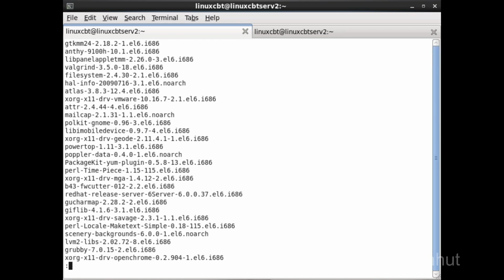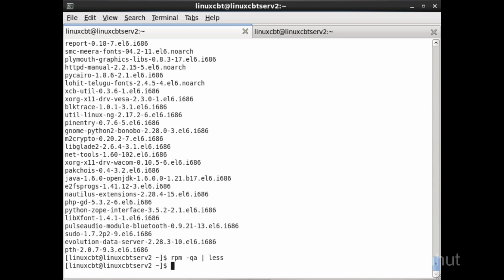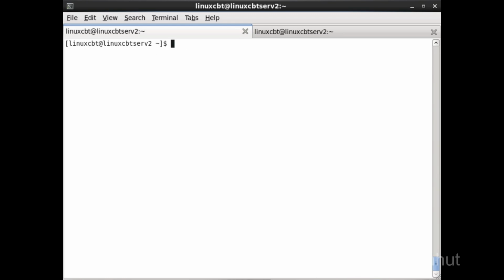If we pipe the output into less, for example, we'll see one page full at a time. It's currently not sorted alphabetically, but these are indeed the packages. These are RPMs that were installed from the original media, across the wire, or from DVD. So query all dumps the packages. Used in conjunction with grep makes it a little bit more useful. So supposing you're in search of, let's say, the package that contains grep, which happens to be named grep. You can grep the entire dump in search of grep. You now know that grep is owned by the package named grep.